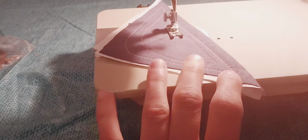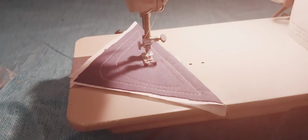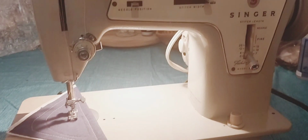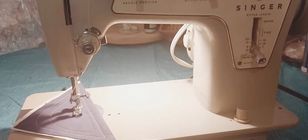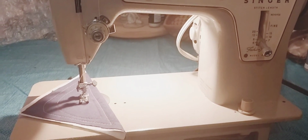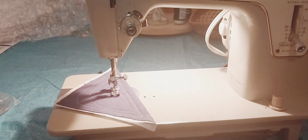Whenever you go to travel, you always want to put the hub down. So you tap it down, the hub down to keep it from breaking, so it stays stationary and locked in. Other than that, I'm going to have to drop the machine off at this other lady's house because she met me there. I'm happy that we got this thing running and ready to go, and the person's going to enjoy it. I'm happy she's going to have her machine back, and I get to work on the next one.